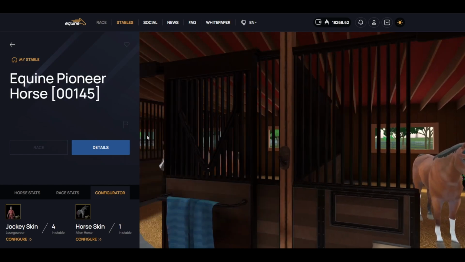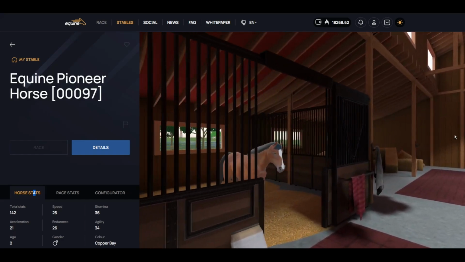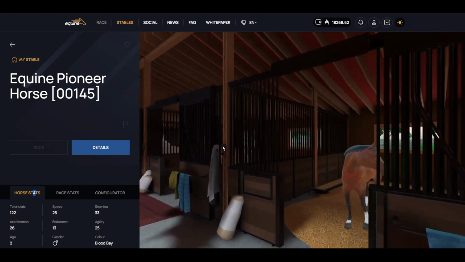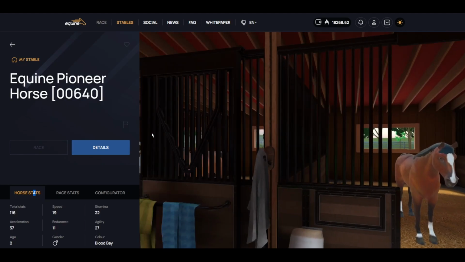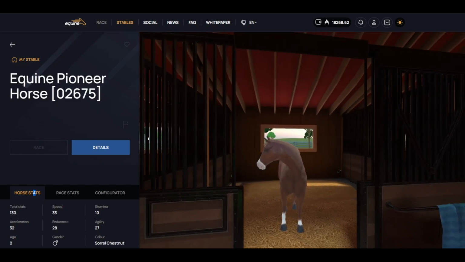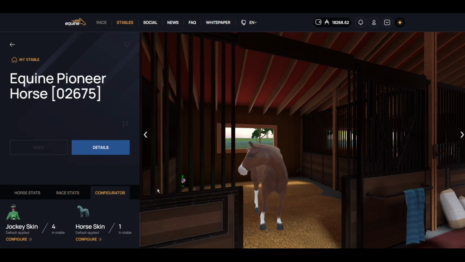We can now move to a different horse, and something you may want to look at is that this is horse 97, this is horse 145, and if I move on like this, you can see this number is going up. So the horses are ordered by ID. It can be a bit tedious to move around like that. I mean, it's great to see the horses and see all the information, but if you have a lot of them, you're just spending time navigating, and that might not be the most efficient way of looking at your horses.